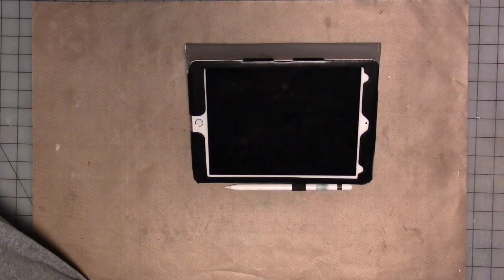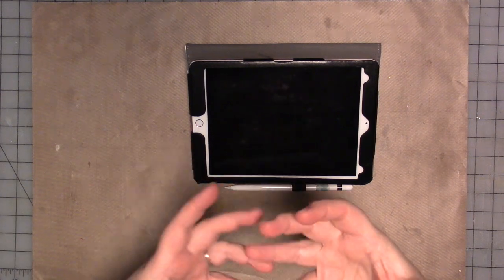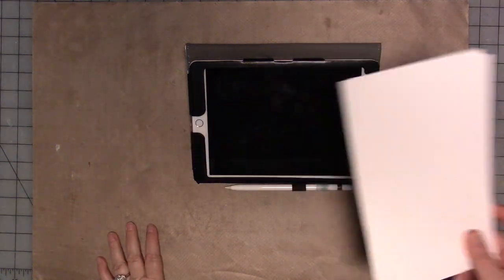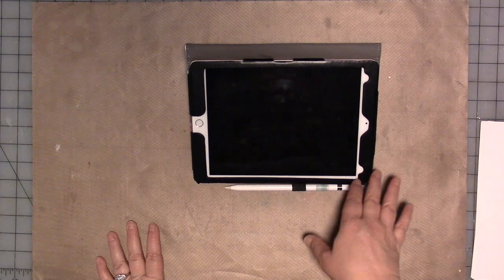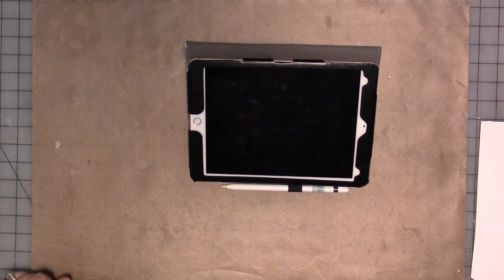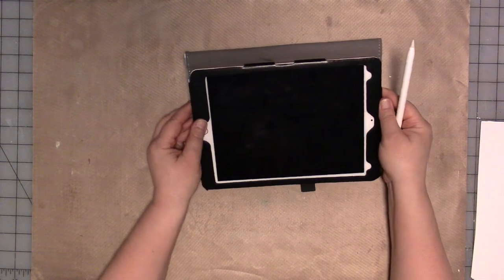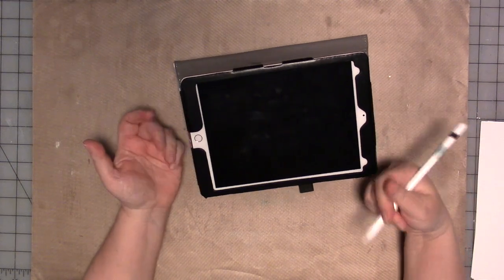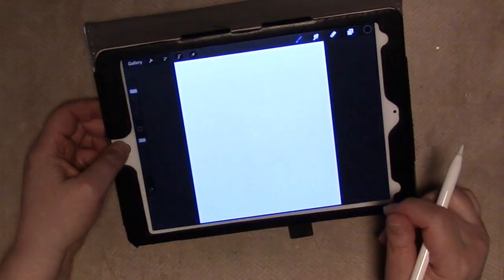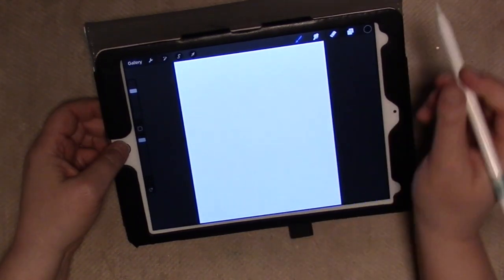But I'm also just enjoying making sort of small doodled embellishments digitally, or I sometimes do them on paper and then scan the paper. I'm going to show you first what I do digitally. Not all of you are going to have access to something like this, but if you have an iPad Pro or similar device and a pencil, then you can definitely do this. I use Procreate, and this is my Apple Pencil.